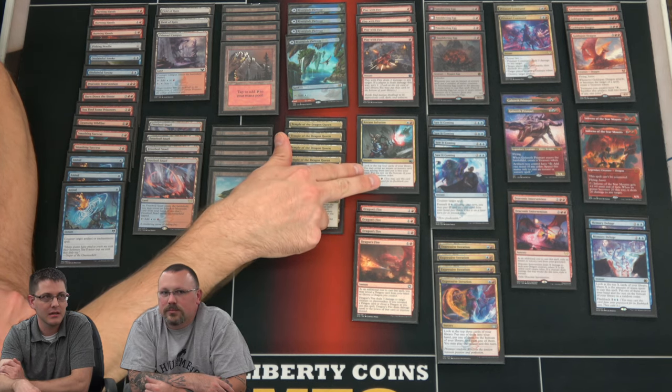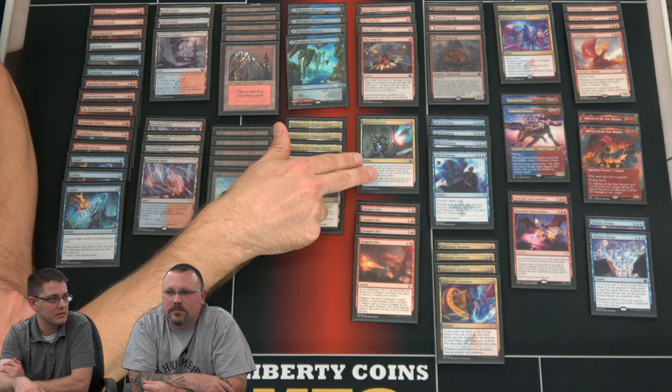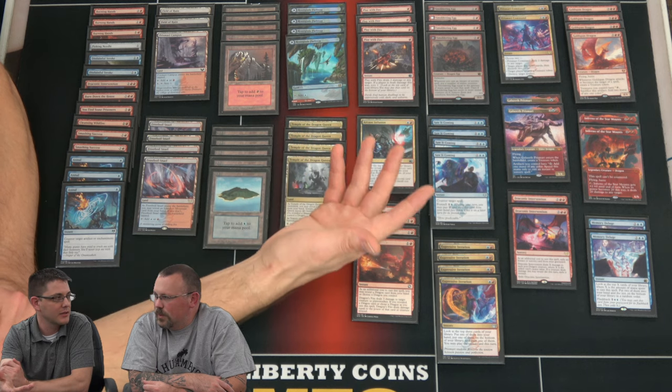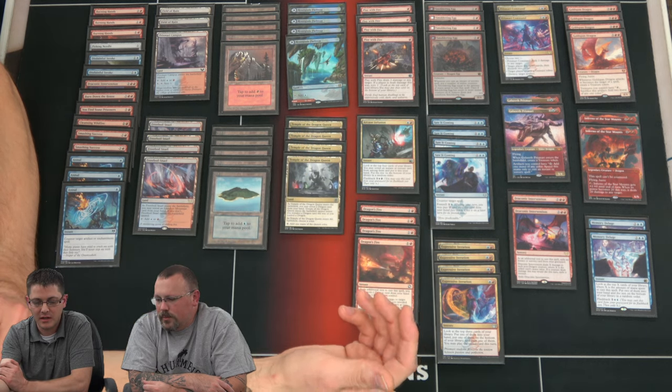I kind of want to try the Secrets or whatever it is, the one blue card that creates a treasure, and then it has flashback. I kind of want to try that, so I might try that next week.